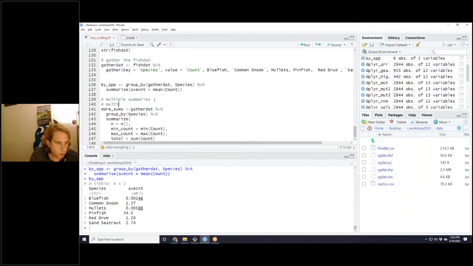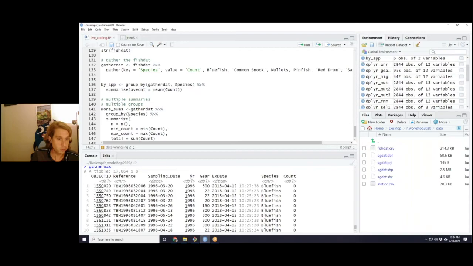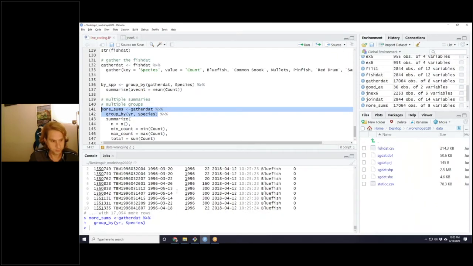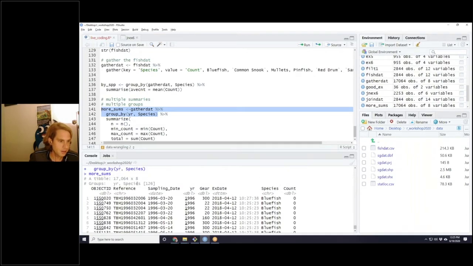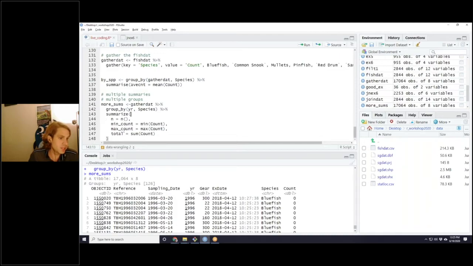And we can use multiple groups. So in this example, I just grouped by species, but maybe I want to group by, I'll look at the data set to make this decision. We'll just group by year, so we can look at trends over time. So year and species are now our grouping variables. I just ran those first two lines without completing the pipe to show you that same data set, but now year and species are our groups. 126 unique combinations there. And then we could pass that to the summarize function.